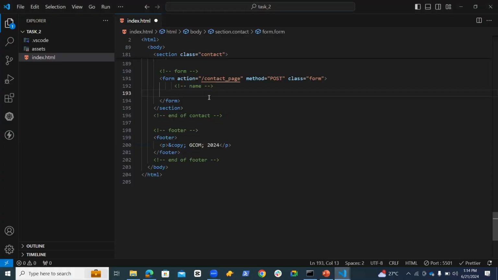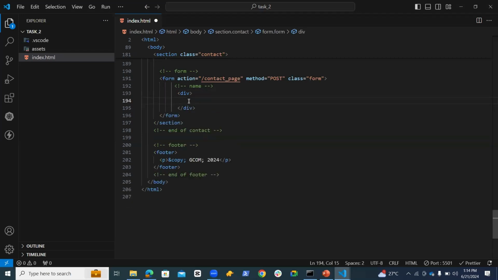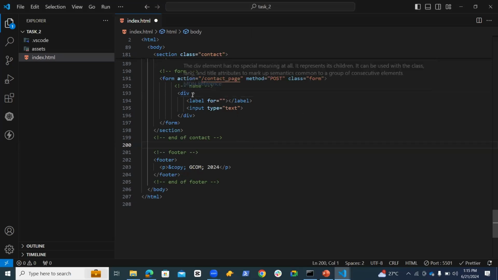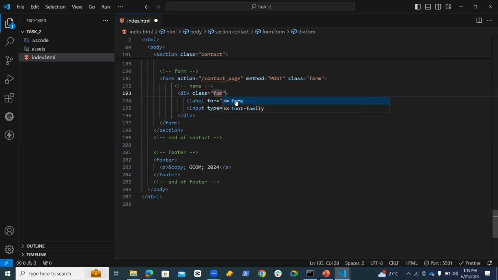So what I will do here is put the label in a div. Don't forget, a div is just a container to hold stuff, right? So we are going to have two items there. I'm going to have a label and I'm going to have an input. All right. So in order to let them have the required style, I will put a class here. Class of, I will just call it form_group. Form underscore group. And the label is going to be for name.